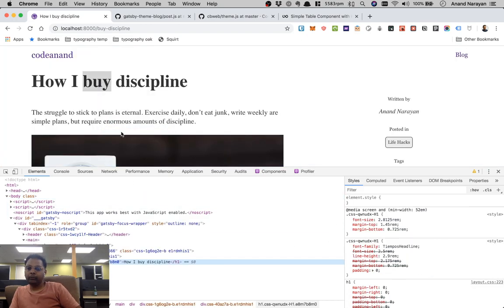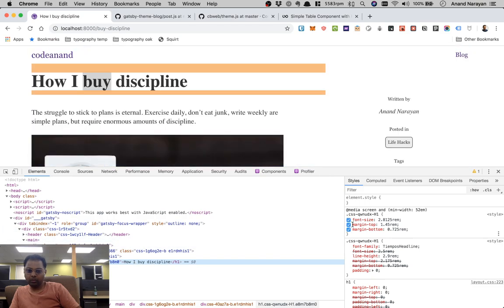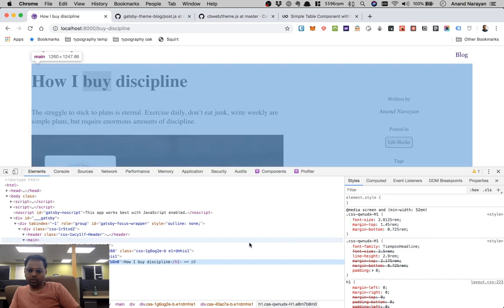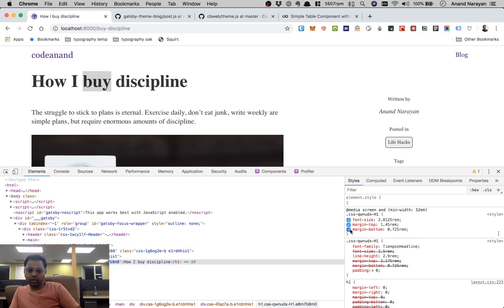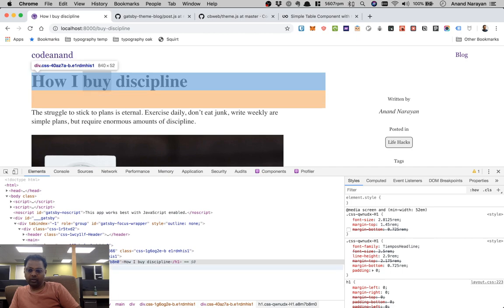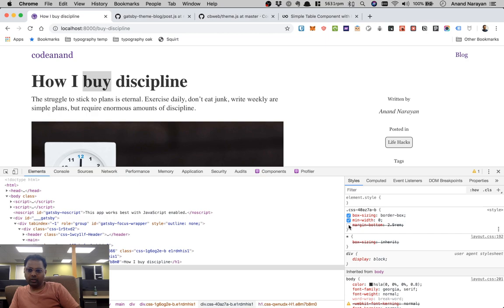Now let's see this. What we have is we can edit the H1. We can increase its margin bottom, but its margin bottom doesn't matter because we have this margin bottom of 4, which is the culprit.